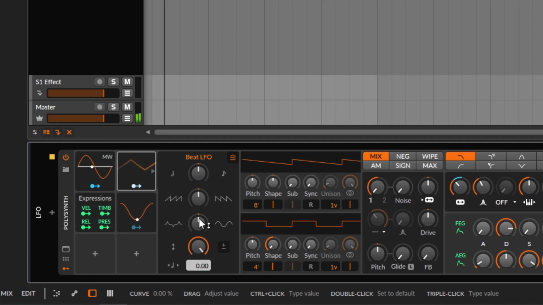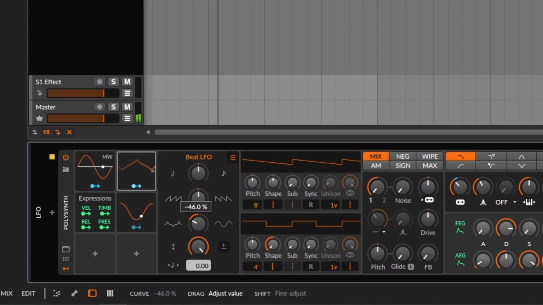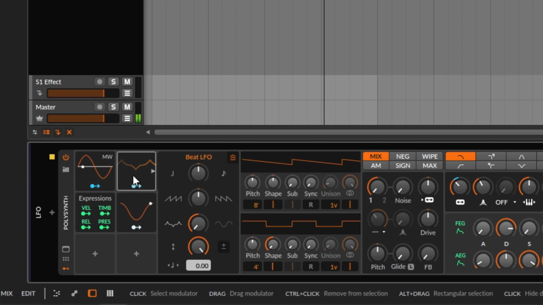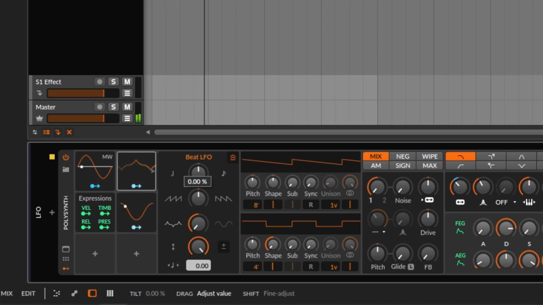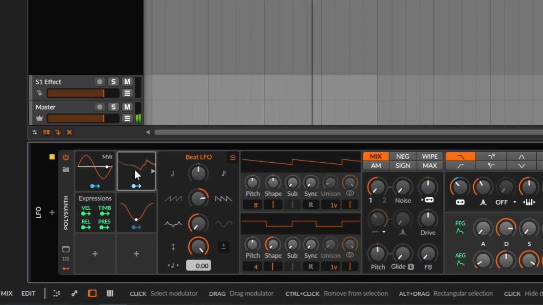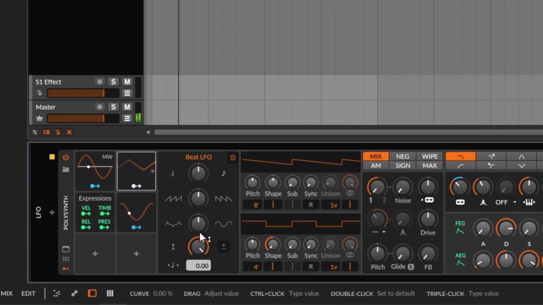As well, since we get a triangle, you can do a little bit of folding to that triangle, and you're going to get that kind of bracket motion. Now, of course, when you start mixing and blending and moving the knobs, you're going to get really unusual kinds of waveforms or LFOs, which is super cool because the sound changes, right? All right, so let's go back to the friendly triangle.